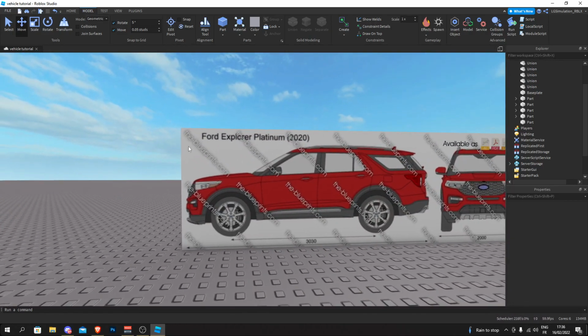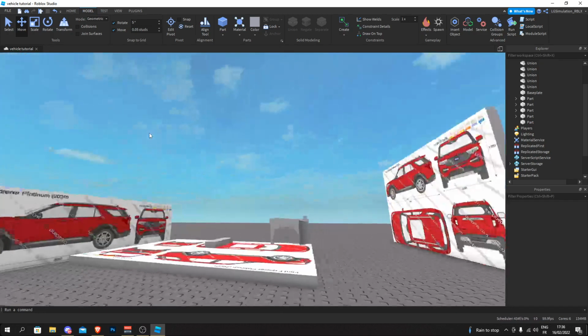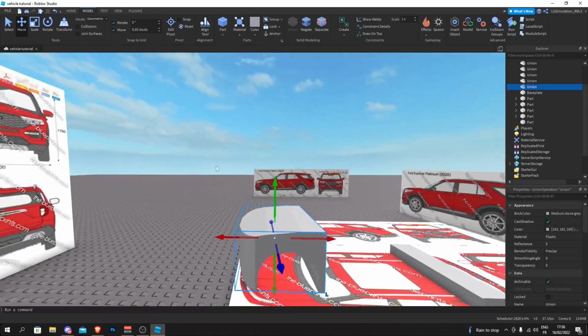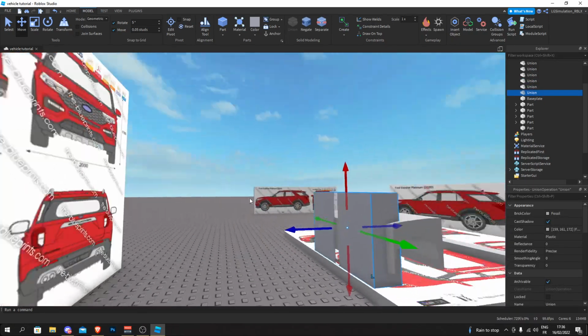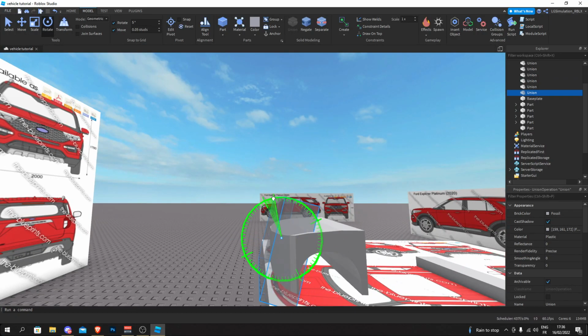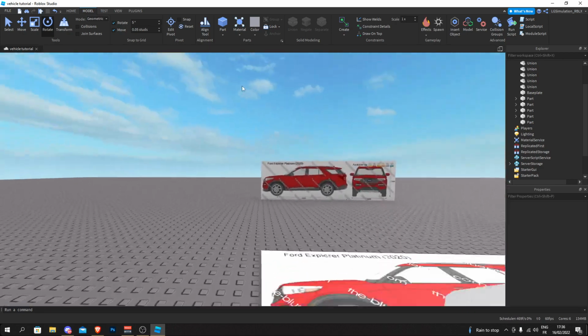Next, we are going to make the front slope of the vehicle here. People tend to just grab the front increment of the vehicle and just do this, which may look good on some vehicles, but on other vehicles it won't look good at all.